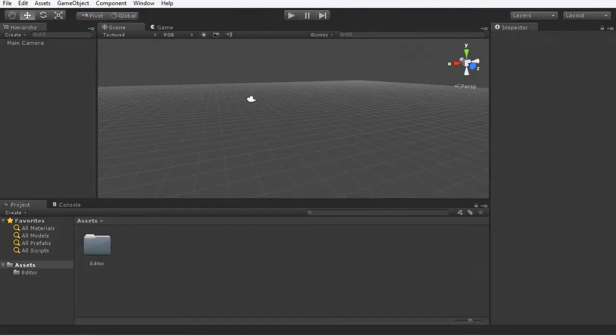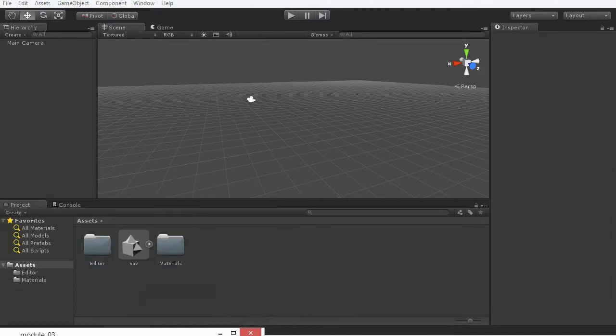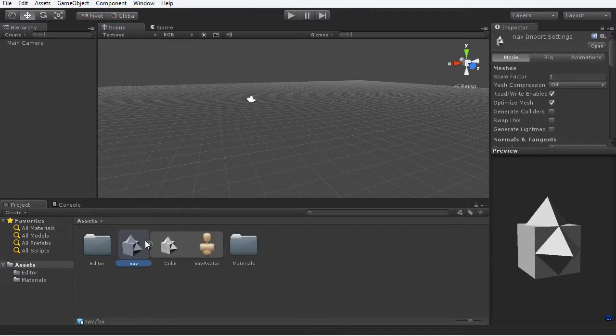So I'm back here in Unity with our editor folder with the FBX script inside, and let's import our exported model, which is nav.fbx. I have this here in the Windows Explorer view. I'm going to drag and drop that into the project panel here and just move the Windows Explorer window out of the way. You can see from the project panel that right now this model is aligned just as we want it. We have the top arrow pointing upwards, the forward one pointing to the front here. That's looking pretty good. And if I expand the mesh properties here, you can see that these two objects, the mesh data itself, aligns with our mesh object.